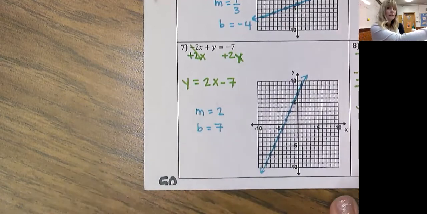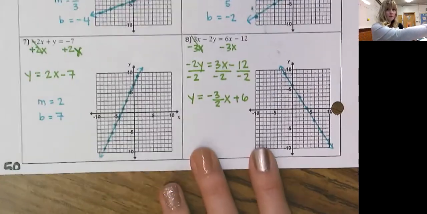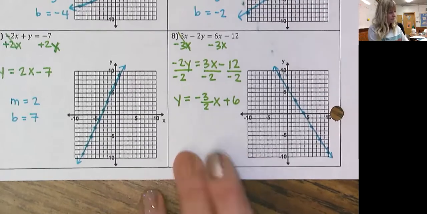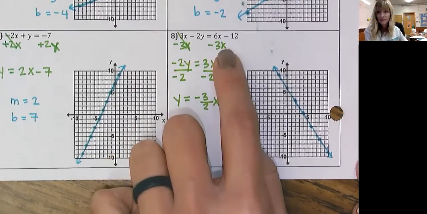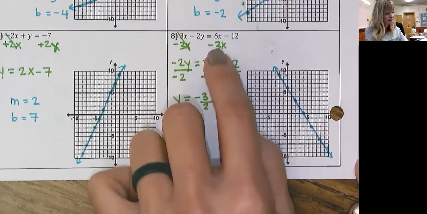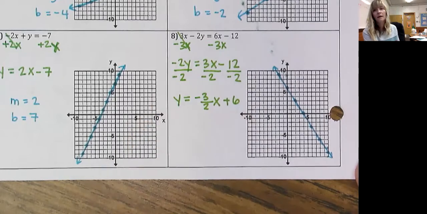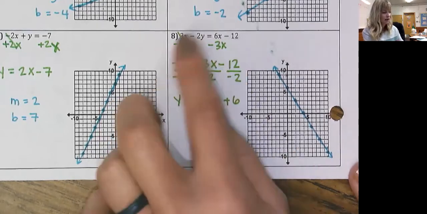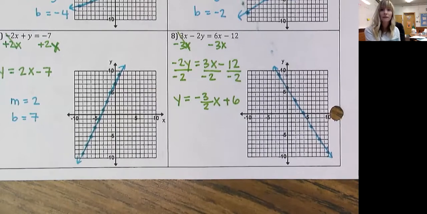Okay, look at number 8. On number 8, when I went minus 3x, that's still the step that I take. There just happens to be some x's for me to actually combine with on that side. That means this one did not actually start in standard form either. It's not standard form or slope-intercept form. Sometimes it's just something in between. But it's always a good idea to just solve for y and get it into a form you can recognize.